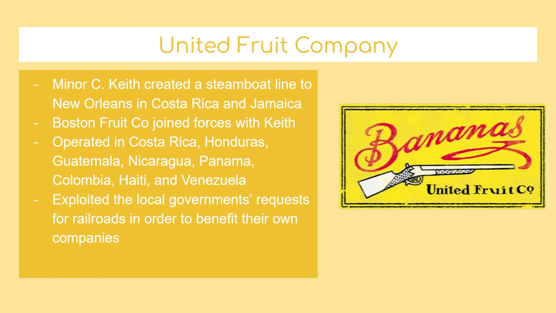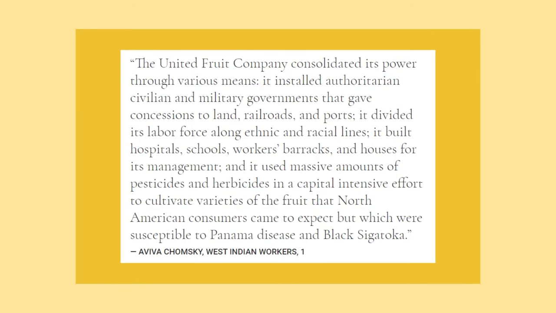The countries affected included Costa Rica, Honduras, Guatemala, Nicaragua, Panama, Colombia, Haiti, and Venezuela. The local governments wished to benefit from these new trade routes, but the U.S. decided to selfishly make their own railroads to use for themselves. They did not contribute to the economies of the countries they invaded in the slightest. As one native citizen describes, the United Fruit Co. was authoritarian and did what it wanted with the people. They used pesticides and herbicides and only cared to benefit the Americans, without any respect or consideration of the lands they were abusing.